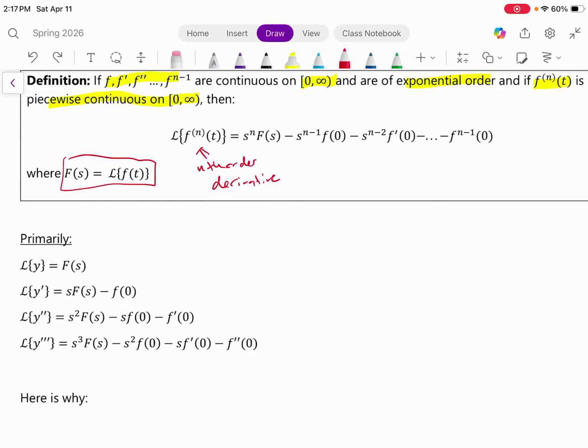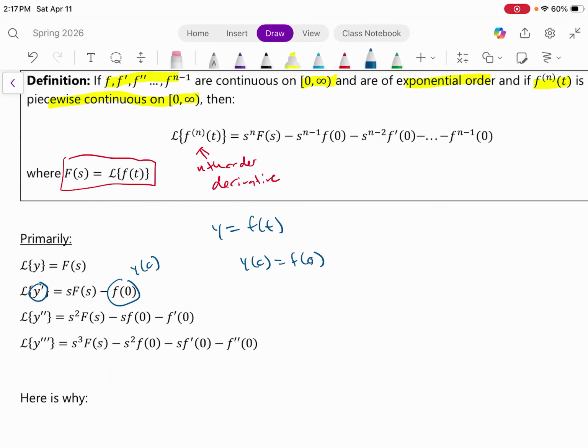Okay, so it says y. Just don't get that confused with the definitions. y is the same thing as f of t. Okay, so don't get that mixed up. It's the same thing as, like, y of 0 just means f of 0. Okay, they mean the same thing. So that's why if you have like y prime, you end up with f of 0. It's the same thing as like y of 0.